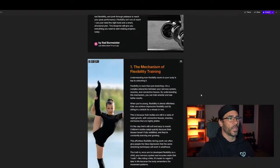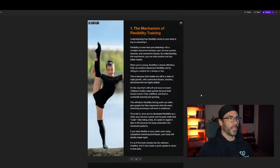I'm just going to break down the first point here, which is the mechanism of flexibility training. Understanding how flexibility works in your body is key to unlocking it. Flexibility is more than just stretching. It's a complex interaction between your nervous system, muscles, and connective tissues. By understanding this mechanism, you can train smarter and see better results.